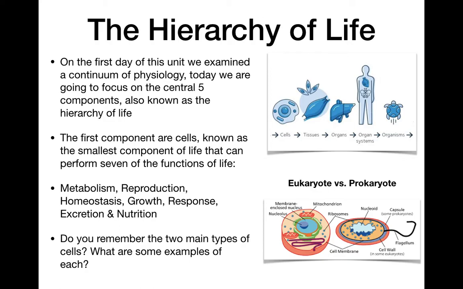Now, what are some examples of each? Well, every cell in animals, plants, fungi, and protists is made of eukaryotic cells. So all our cells are eukaryotic. Prokaryotic cells tend to be unicellular organisms, so things like bacteria and archaeans are usually the ones that are prokaryotes. We're not going to spend much time on this, but it should be a reminder of something you should definitely have learned probably in middle school.